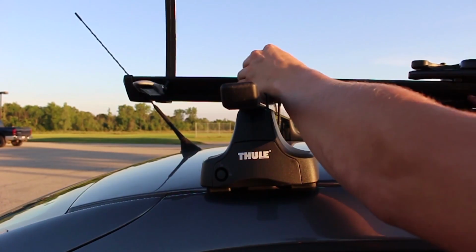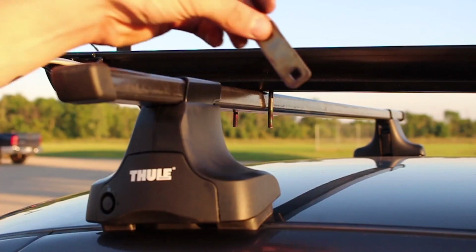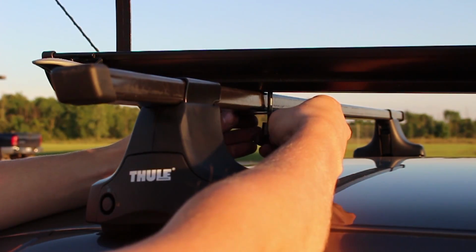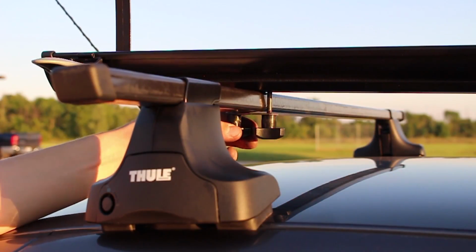Alright, now you can slide these pins over to make them go over top of the bars. Place the rack where you want it. Now you can put the other plate underneath and through the bolts, and then you take the nut, and you tighten them on.